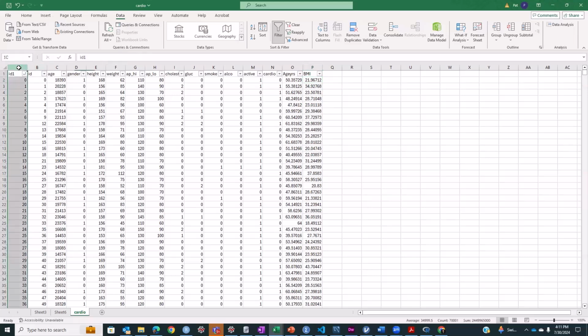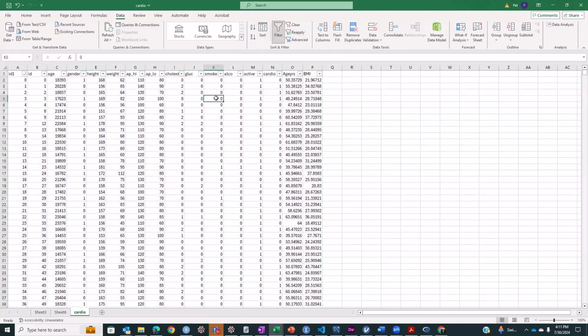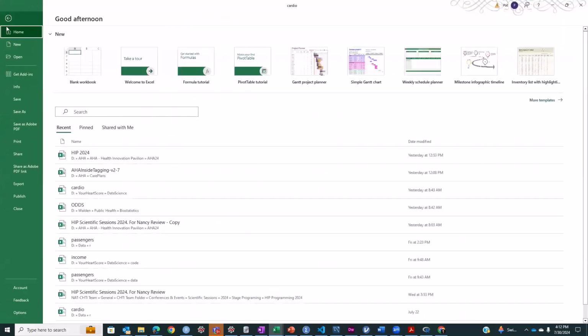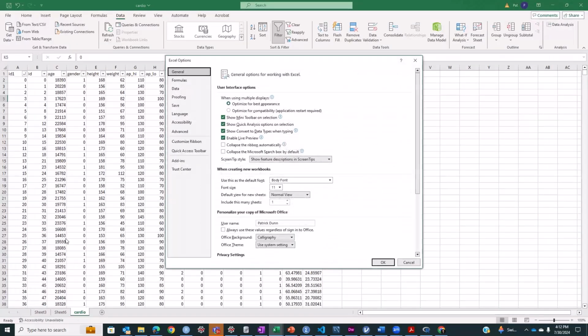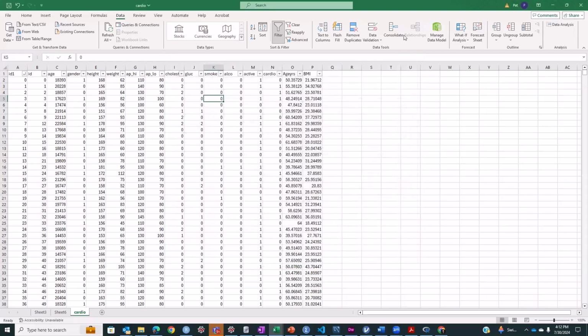Another feature in Excel is to go to the Data tab and click the filter, which will allow you to manipulate these rows and columns. And I'll show you why that's important. So the other thing I did is I downloaded the data analysis package in Excel. So you click on File, go to Options, and go to Add-ins. And from Add-ins, you can add this analysis tool pack. I've already done it, so I'm not going to reinstall it. But that's what you get over here.